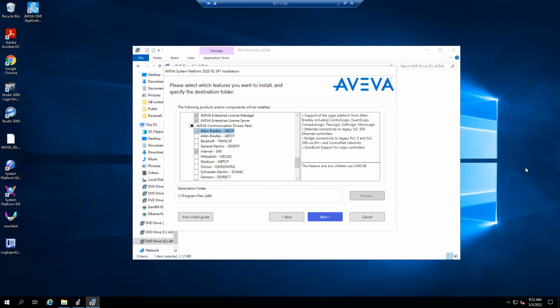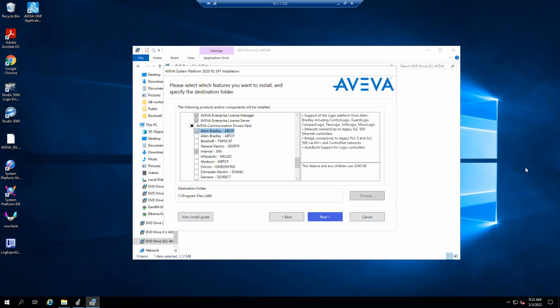Right, go ahead, Pierre. Yep, thank you, Alcanza. So as Alcanza mentioned, the ABC IP driver comes with the standard communication pack. So if you get the basic System Platform licensing package, you will have access to this. There are some other tiers for the communication packs. Alcanza, we were looking at this yesterday. What were the other tiers? There's two more, right? Yeah, I believe one of them, the standard one, includes all of the supervisory servers.